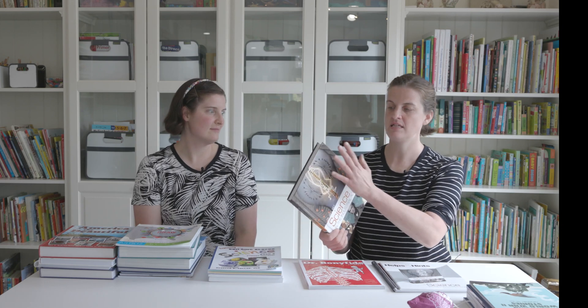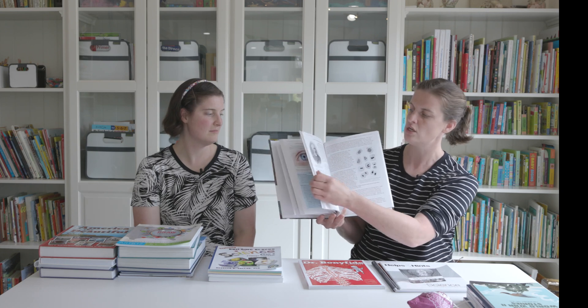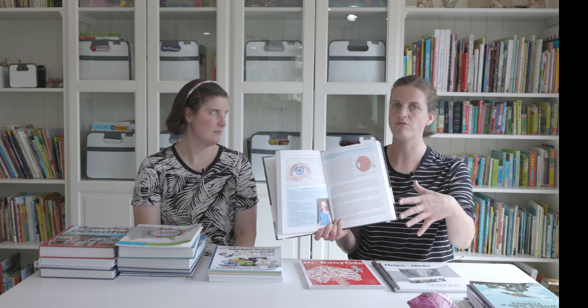For science in the classic kit, we have Berean Science in the Industrial Age. Each book in the Berean Science series covers science through a time period, exposing you to what scientists were discovering, what was faulty about their assumptions, and what is still true today. We love its colorful illustrations, short lessons with engaging text, and lots of experiments and activities — great for hands-on learners. It comes from a biblical perspective and includes helps and answers and student notebooks. If you buy the Elite kit, it comes with a lab kit that includes most of the ingredients you'll need for your experiments.